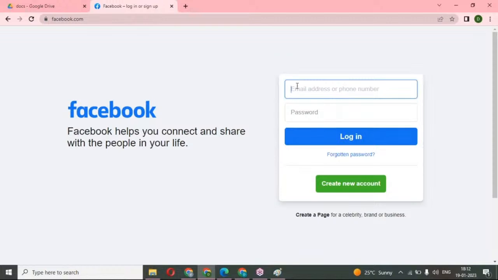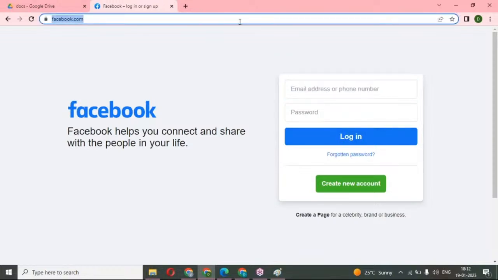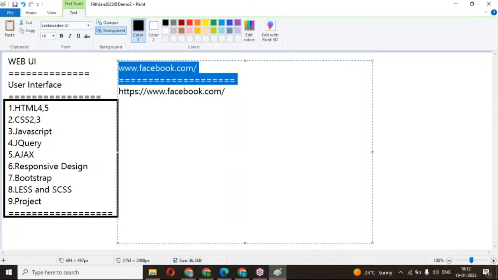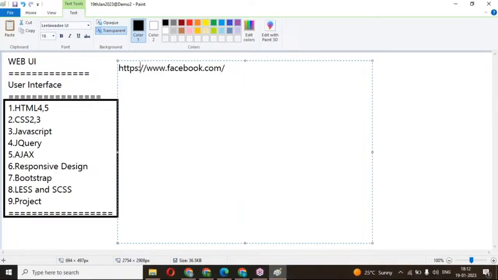From the server programming, this is one URL. This URL is interacting with the front end. Whatever UI page it is showing for us is one user interface page. This user interface is interacting with a PHP page. That PHP page will connect to the database. The databases can be MySQL, SQL Server, Oracle or Sybase, any database you can use.